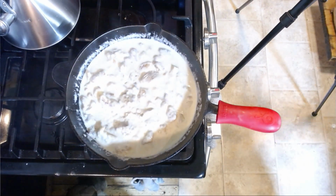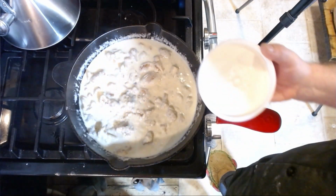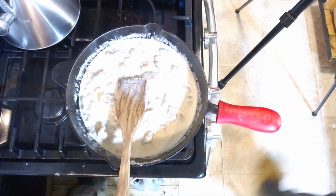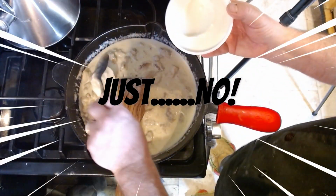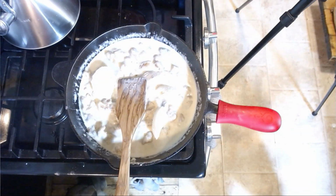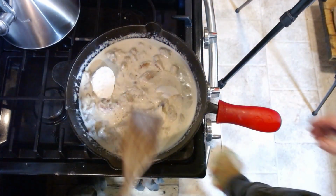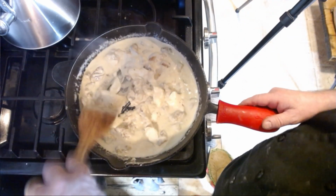Now, if you like ricotta cheese, this is where you're going to add it, and it's going to be another blurble. 2 teaspoons, 2 tablespoons, just 2 blurbles like that. And we want it to mix in. This is going to thicken it even more.